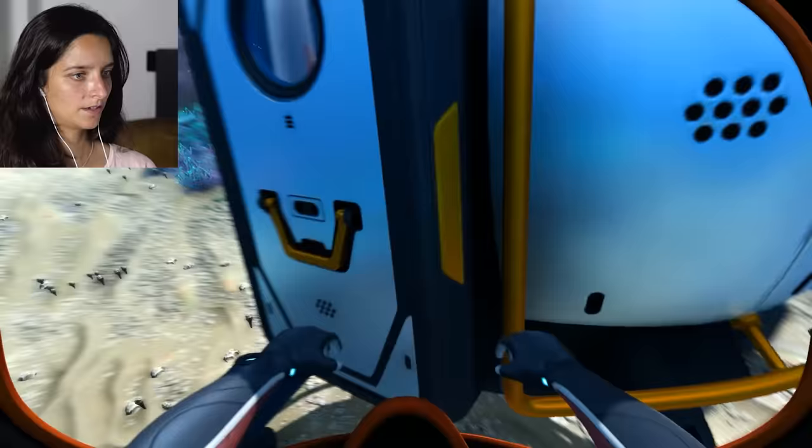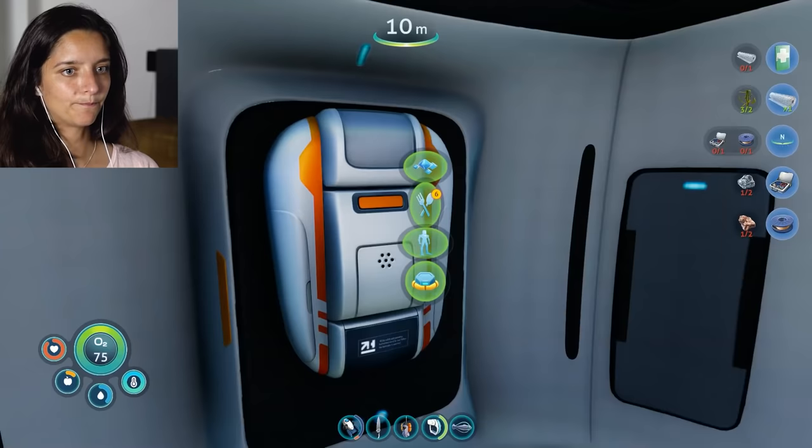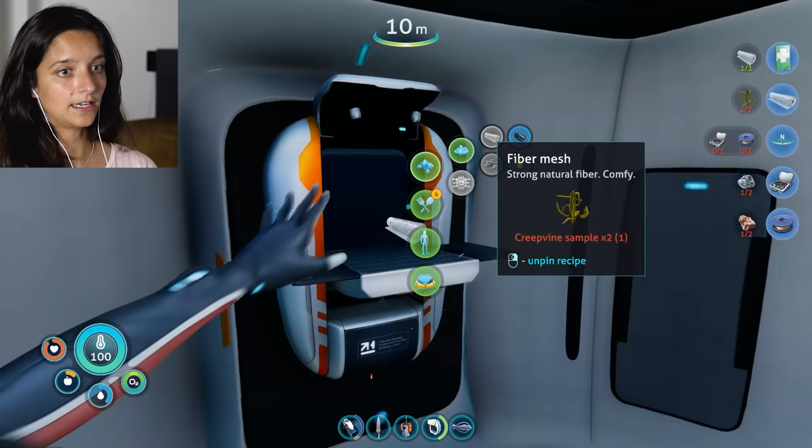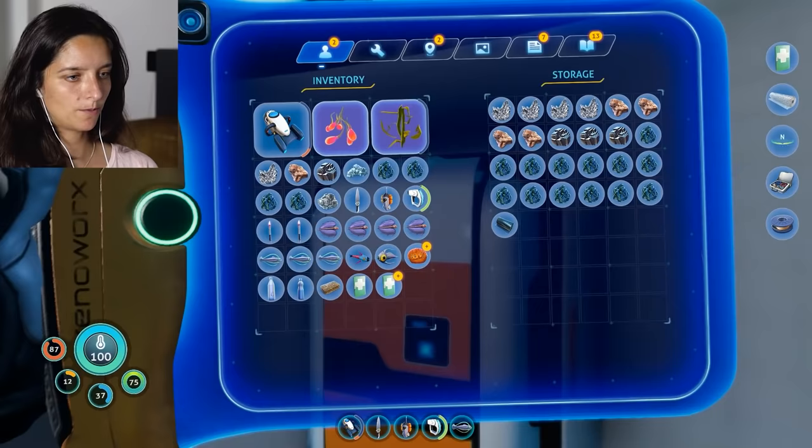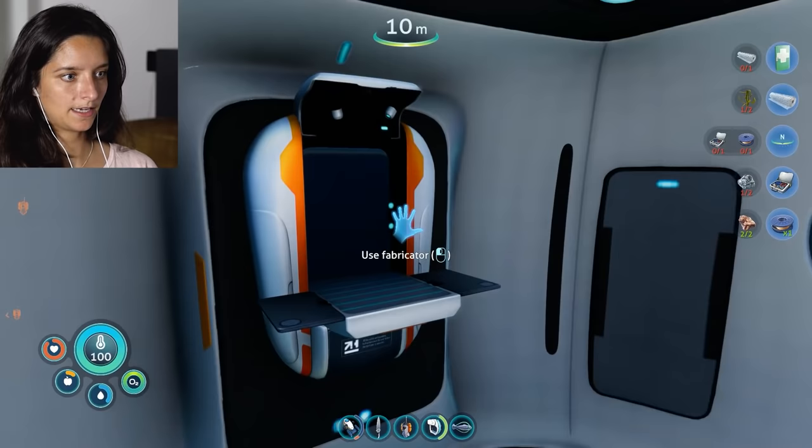Okay, what can we build now? Okay, fiber mesh for this. We wanted that for what exactly? Oh, I wanted to make one of these. And a copper wire, but I have copper here, so copper wire I can make. I need 2 copper wires.